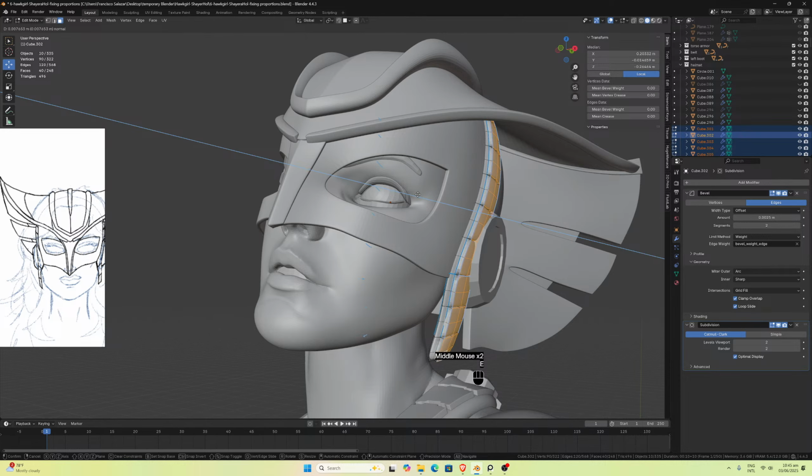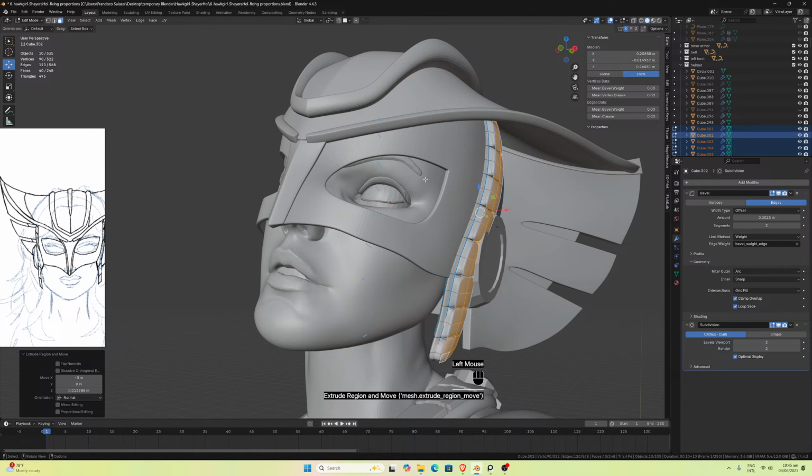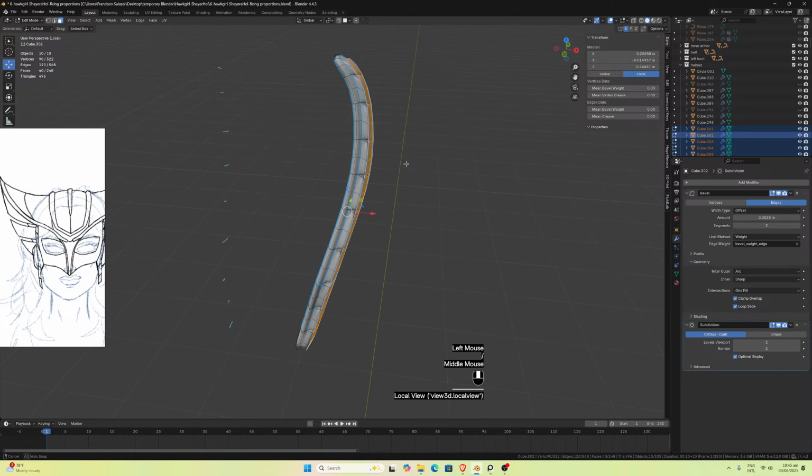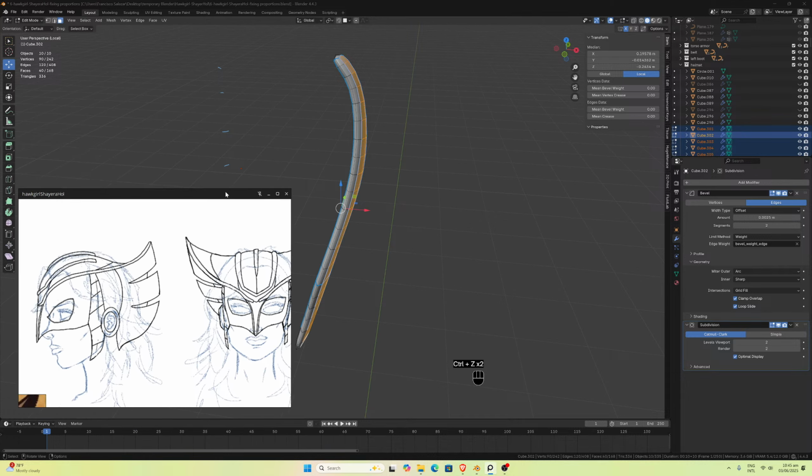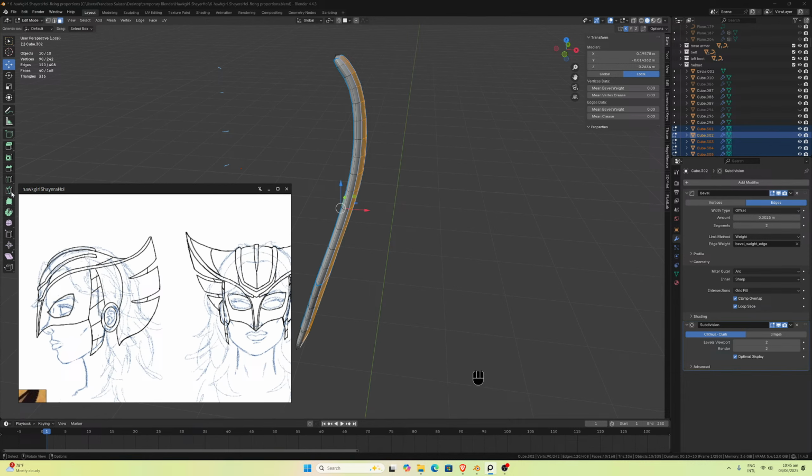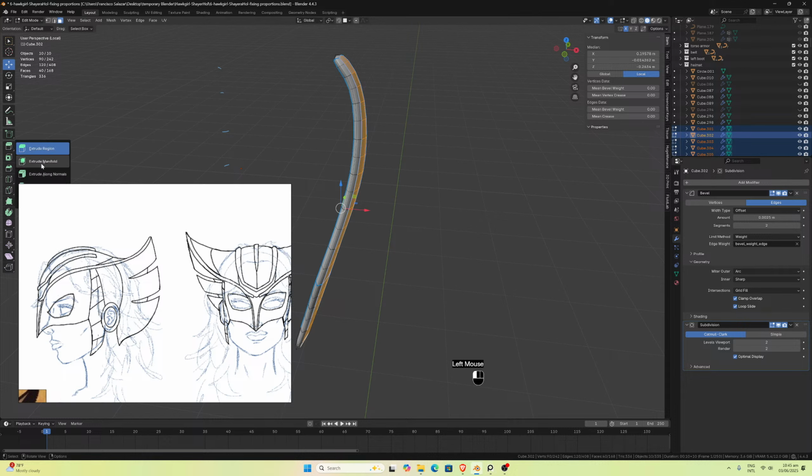I'm going to extrude. Do you see? But I don't want to extrude like that. I want to extrude following the normals. I like this.